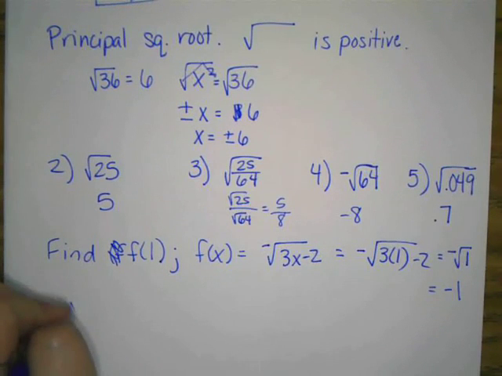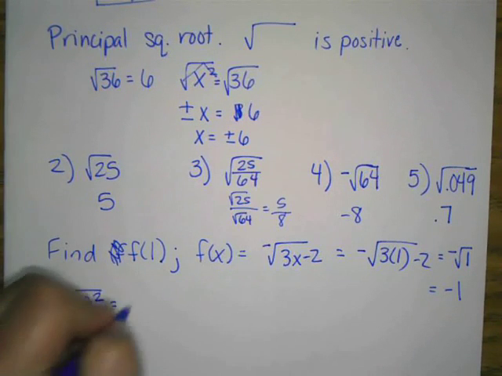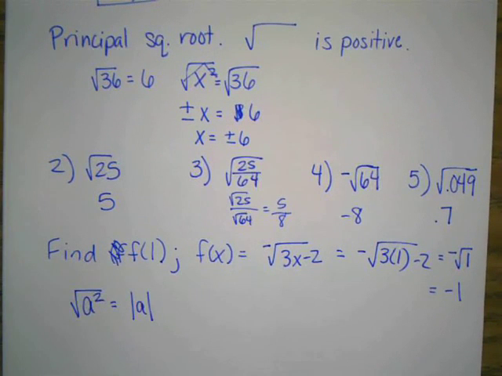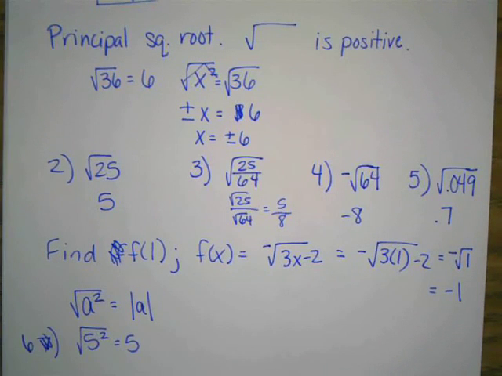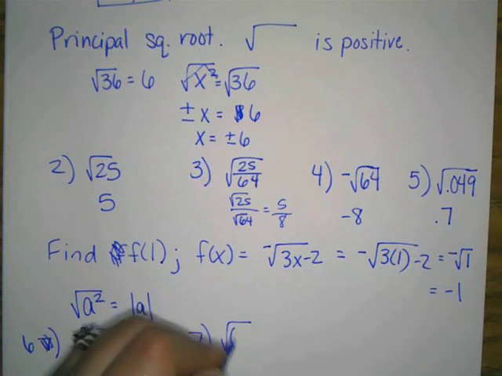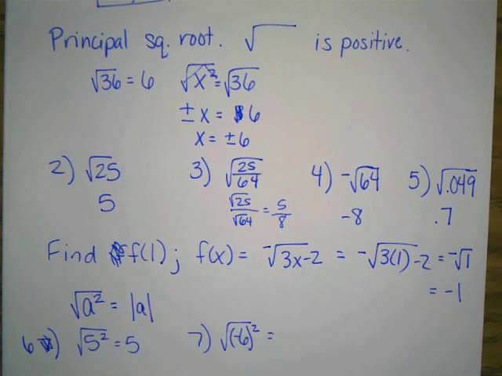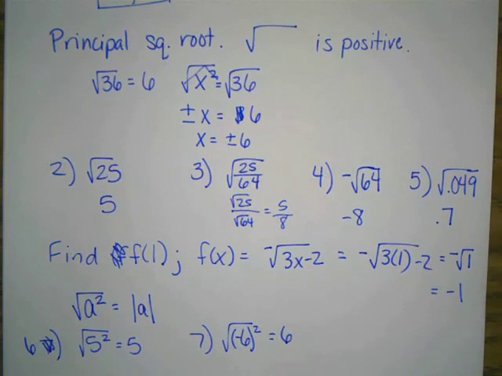So here's a rule. When we have the square root of a squared, this is like what the principal square root says. It actually equals the absolute value of a. It's a positive value. So if I have the square root of 5 squared, that equals 5. And the square root of the quantity negative 6 squared. Negative 6 squared is 36, and we square root 36, and we get positive 6. So think about that for a moment.